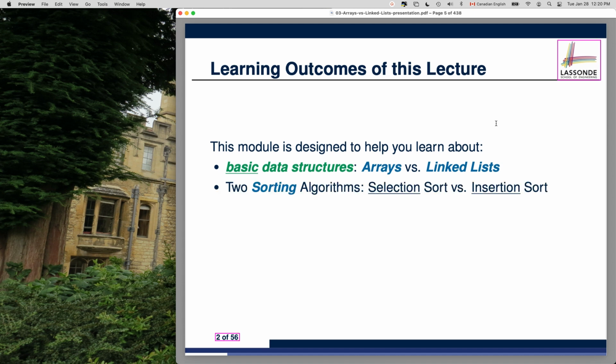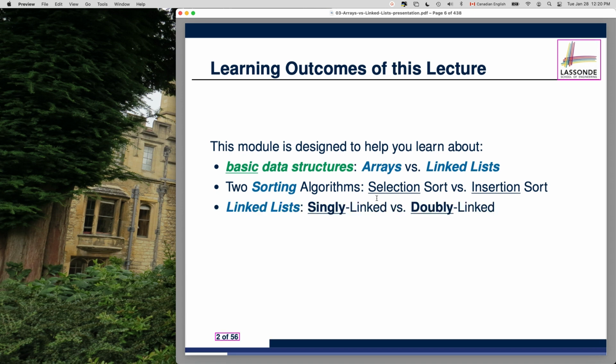And we're going to talk about selection sort and insertion sort. If you remember, on day one I talked about 5 different sorting algorithms, so these are 2 of them. Not bad, but when the input gets very large, these 2 will get very slow. But it's also important to learn them.